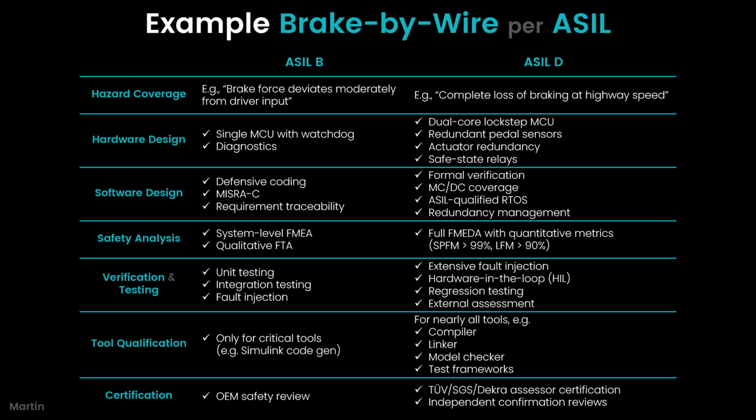On the other hand, a hazard like complete loss of braking at highway speed would be rated ASIL-D, as it poses an immediate life-threatening risk with little to no chance of driver controllability. This highest classification demands rigorous measures such as redundant braking paths, fail operational architectures, real-time monitoring, and exhaustive verification and validation processes. The contrast illustrates how the severity and controllability of hazards directly influence ASIL assignment and the resulting safety mechanisms.